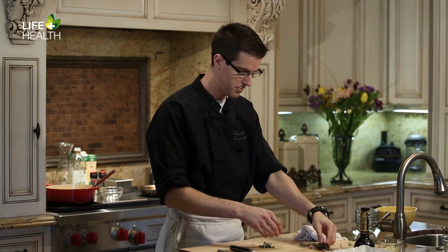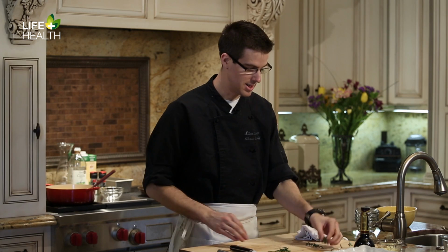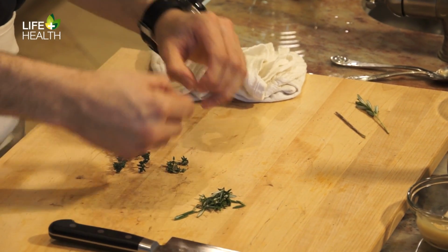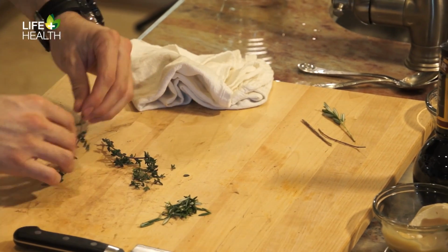And as far as thyme, that is not quite as strong. So you want to use probably a 2-to-1 ratio would be fine. And I think thyme tastes better anyways. But the blend tastes amazing.